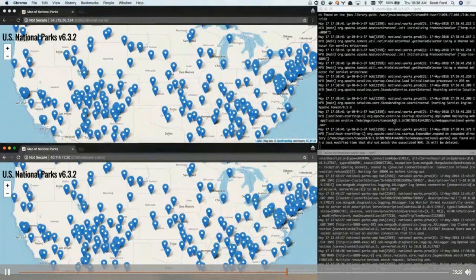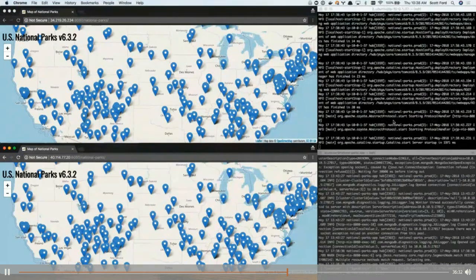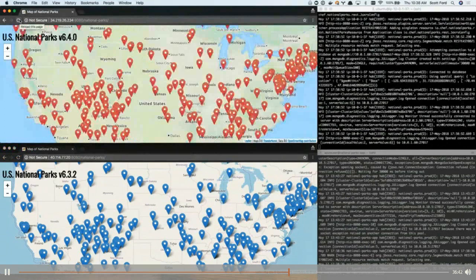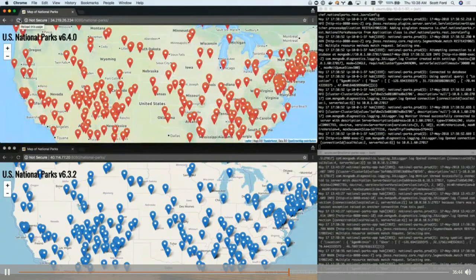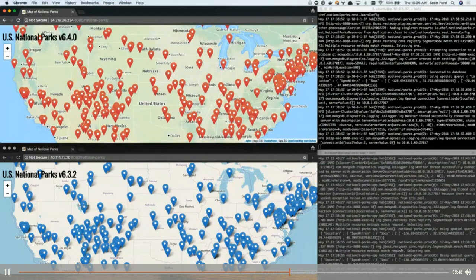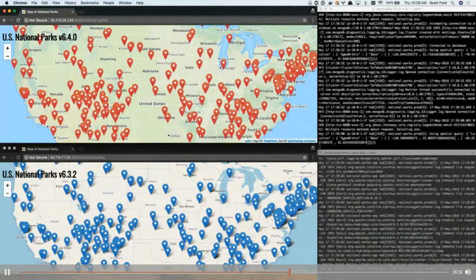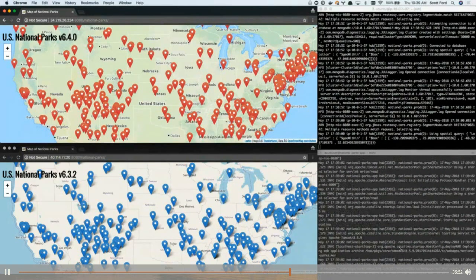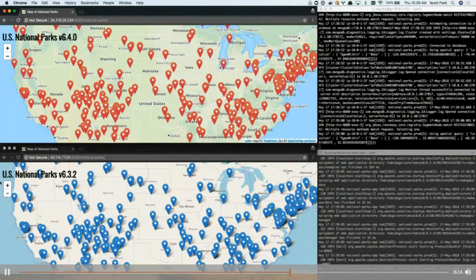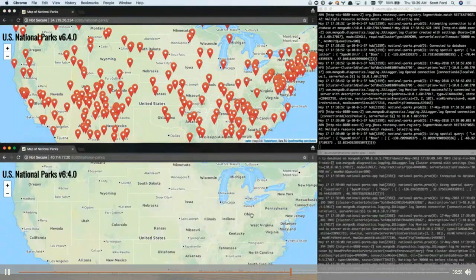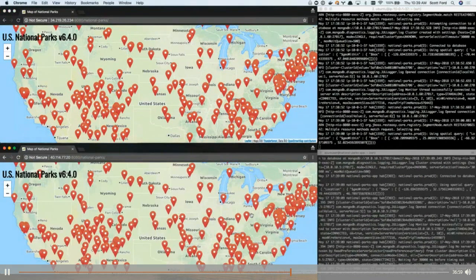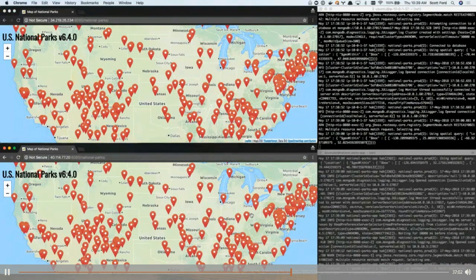Okay, so there we go. You can see now in Azure on the top that Habitat has recognized that this new artifact has been promoted. It's redeployed my application and it is now on the latest version. So if I refresh Azure, that is now on the latest version. And then down below, we should see in just a second that AWS, I'm sorry, it was AWS that did that first. Now Azure is redeploying itself and it's on the latest version. So if I refresh that over here, both of my applications have been redeployed onto the latest version.